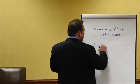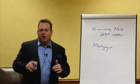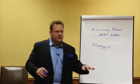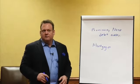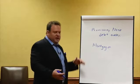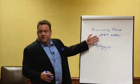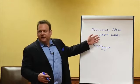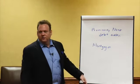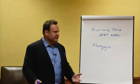So we'll put your mortgage. You as the owner of the property borrow money on a note, and to collateralize that note, you give to the lender a mortgage against your property. Mortgagor or mortgagee. The mortgage says this mortgage is given to secure the payment on a note of even date herewith in the amount of $150,000. You ever read a mortgage? That's what it basically says. And it says all kinds of other stuff that if you don't do, we can foreclose. Like not keeping up the property, not paying the insurance, not paying the tax, all those things they can do.